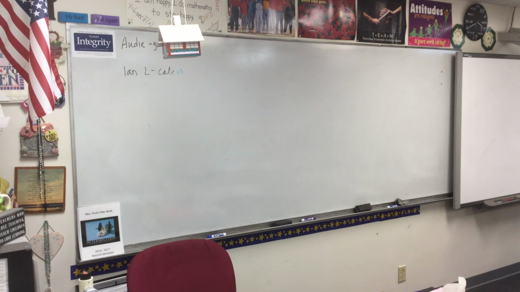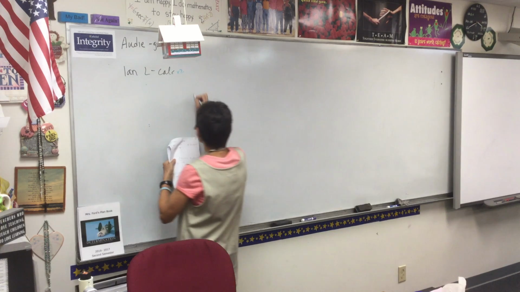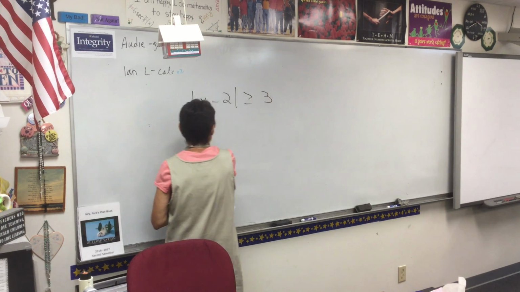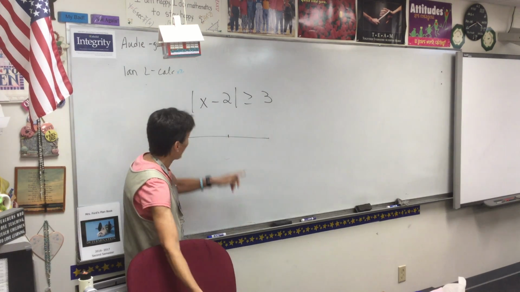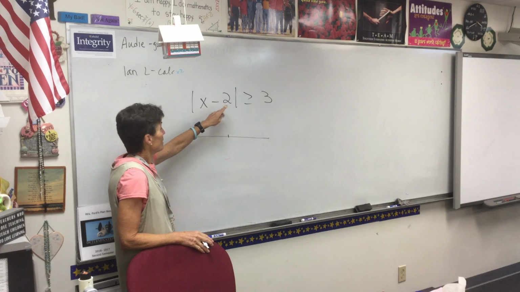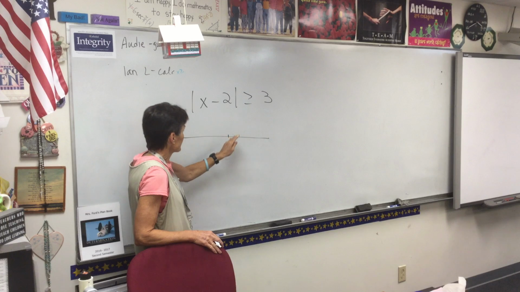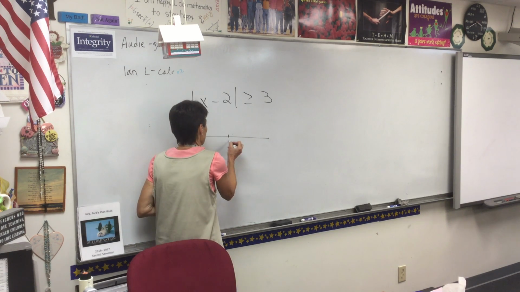All right, so this is an absolute value problem. So everybody had one of these. Yours might look a little different, but it doesn't make any difference. They're all done exactly the same way. So right here in the middle of the number line, I'm going to put the opposite of this number. This number is in the middle of the problem. It goes in the middle of the number line. This number right here, so opposite of it. So I'm going to put a 2 there.